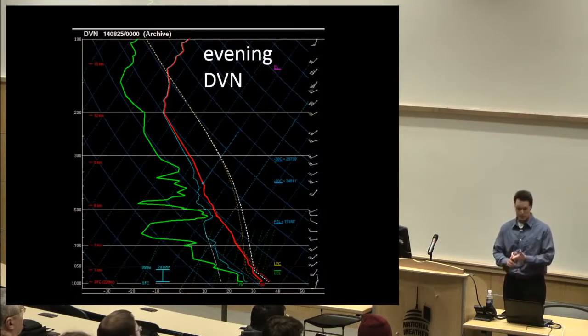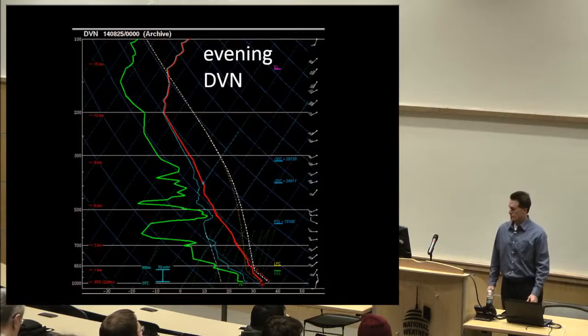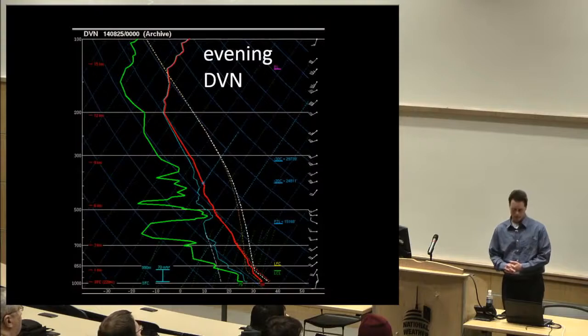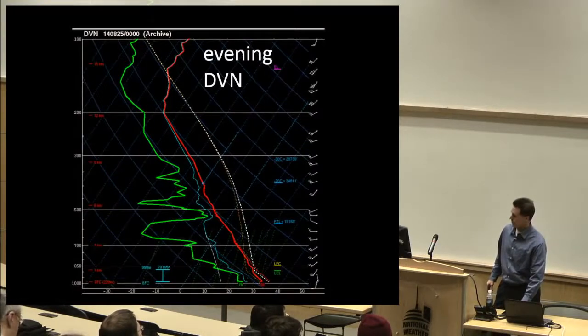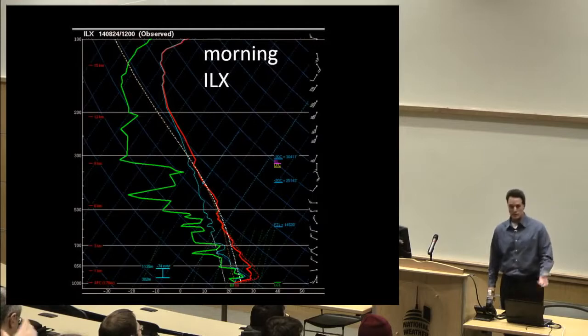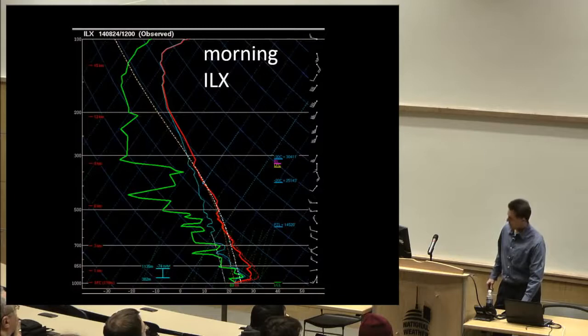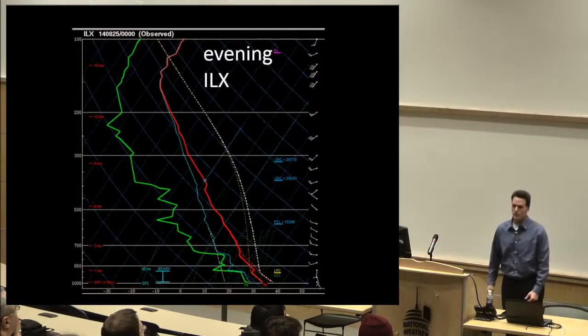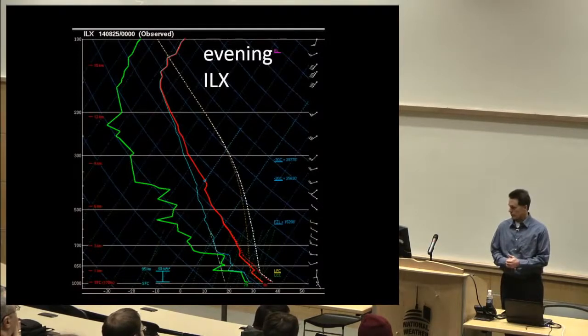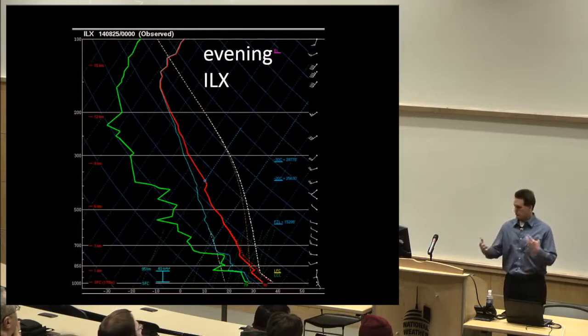So we've got large buoyancy, but the layer's relatively shallow. And this is typical of these sort of events. The deep layer wind fields are fairly weak. It's usually deep into the warm season when you see this stuff. There's a Lincoln, Illinois sounding, same sort of thing. The moisture increases with height just above the surface. Same deal. We turn on the sun, turn on the crops, we redistribute the moisture. And some of the evapotranspiration may actually, there's a little hint of a stable layer right there at the surface, and that mid to upper 70s dew point might actually be reflective of just a skin layer. But again, this is the kind of thing you can see.